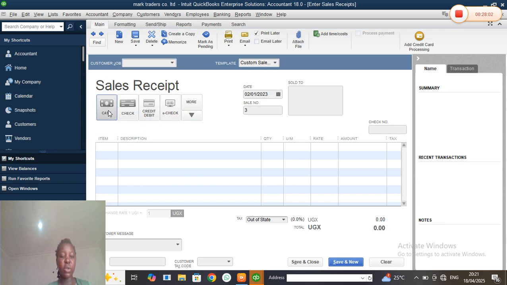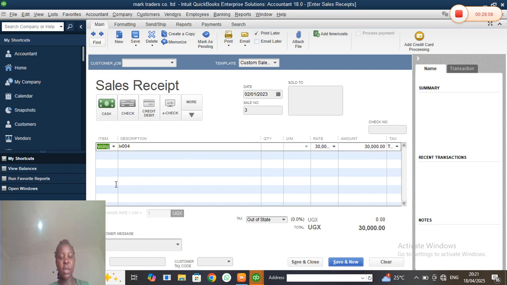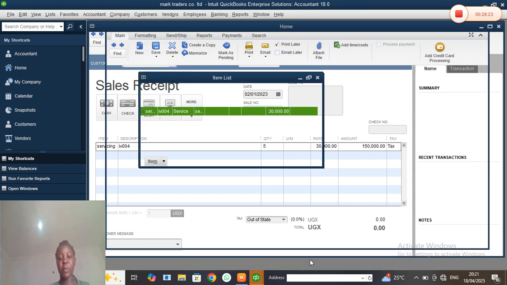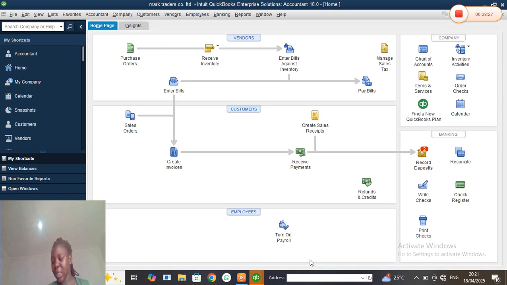The customer doesn't have a name, you can ignore that. Then the item is servicing. They serviced 5, so the quantity here will change. Here I will not put VAT since it is a service. We don't add VAT. So save and close. Escape there and do another item.